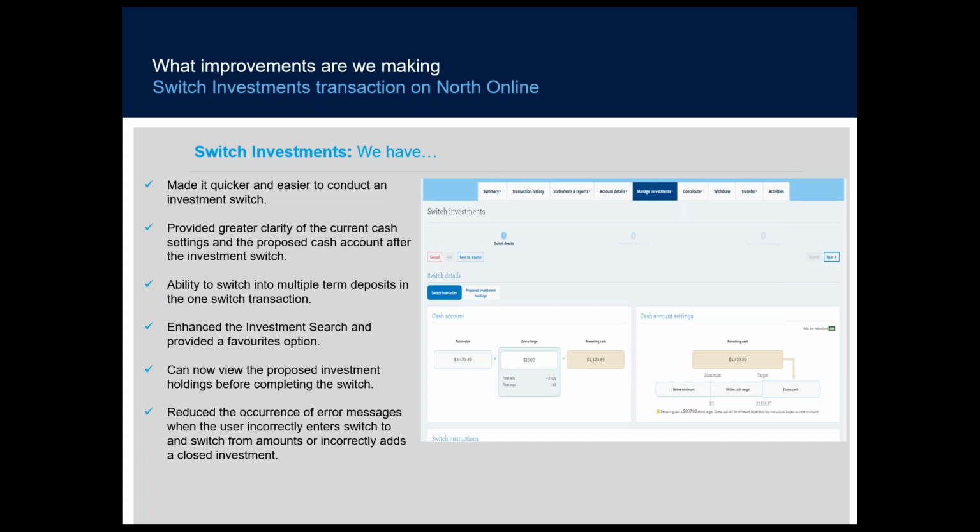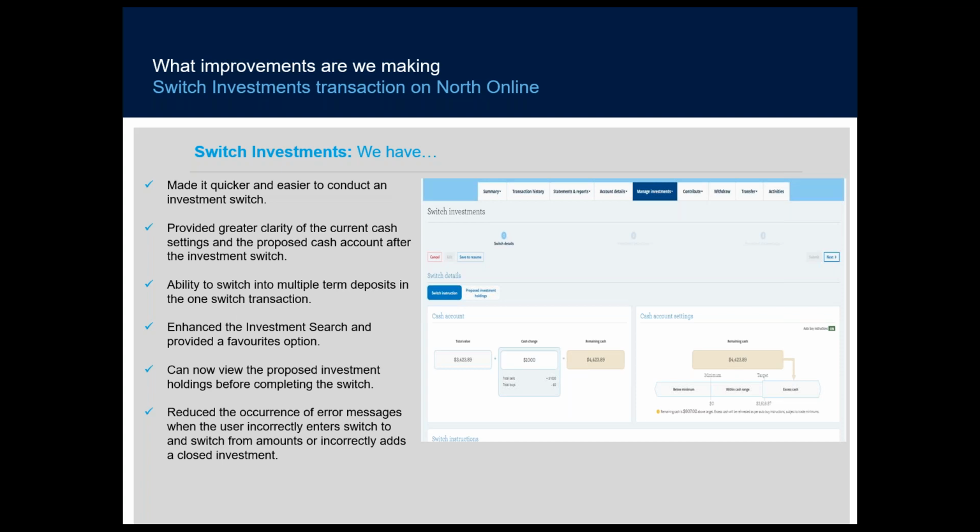interconnected. So the new look switch screen is going to combat this, and it is designed to reduce errors with greater visibility on transaction, with proposed investment holdings and the cash account settings in clear view. Functionality has been designed to manage business risks and therefore reduce errors. So just looking on the right-hand side of your screen there, you see we've pulled out the cash account. It'll be up there in the top area, and we've got the cash account settings. So looking at the minimum within the target range, and then the excess cash outside of that.